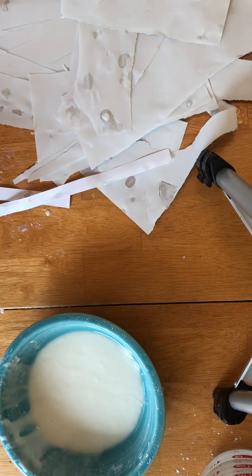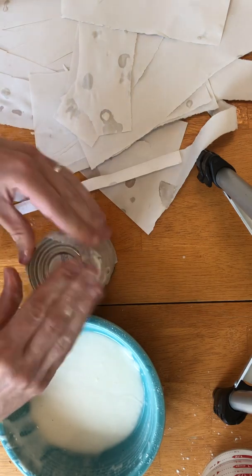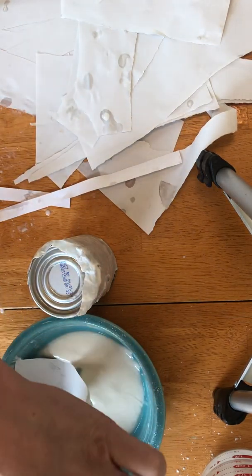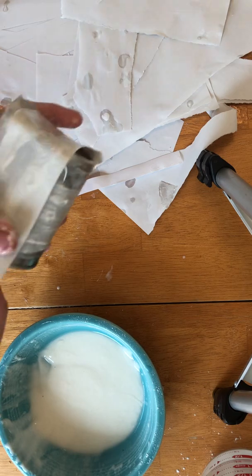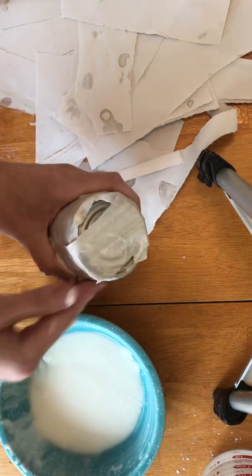But I'm just gonna place that around here. Fold those over. And then I can also tear pieces off as I go too.